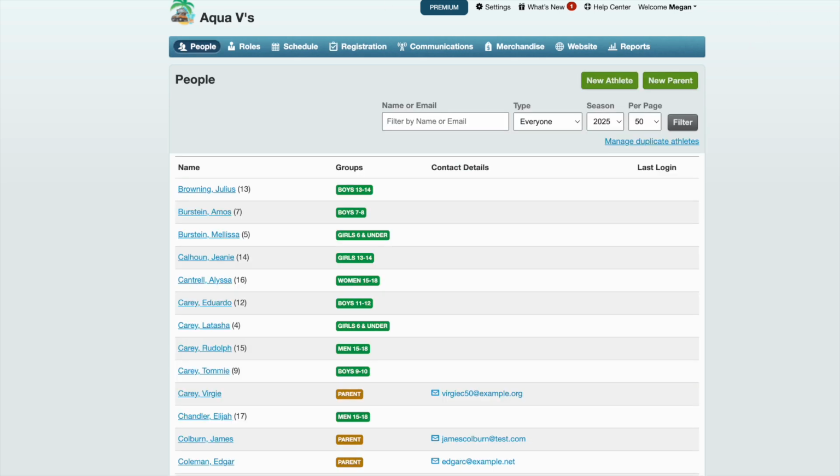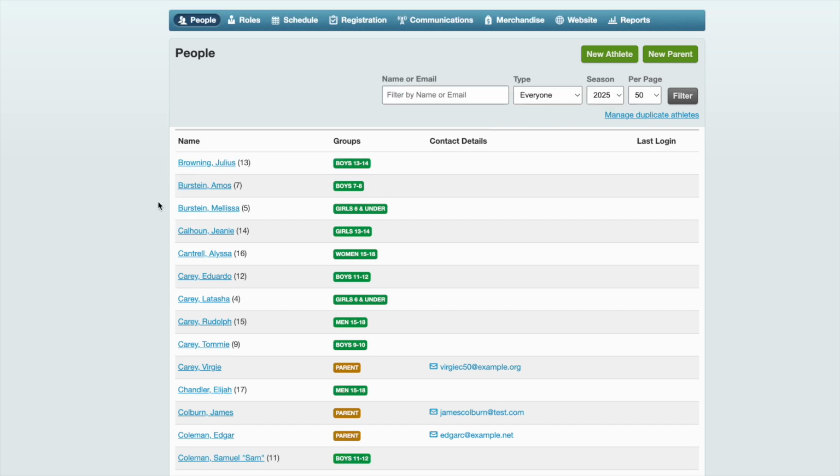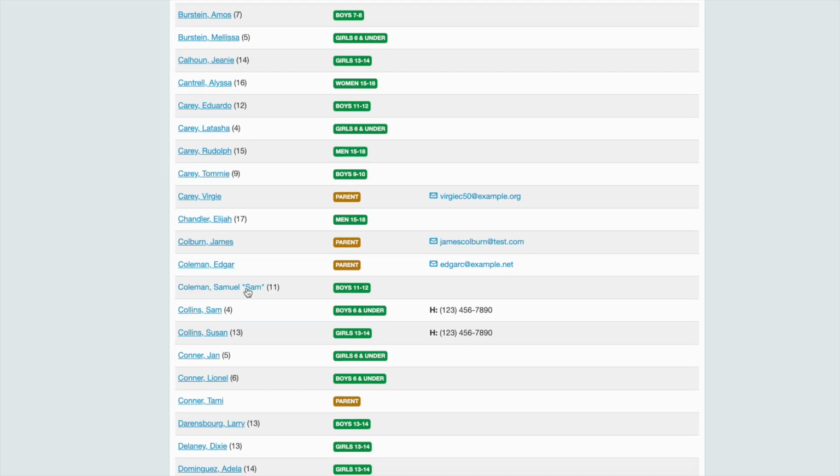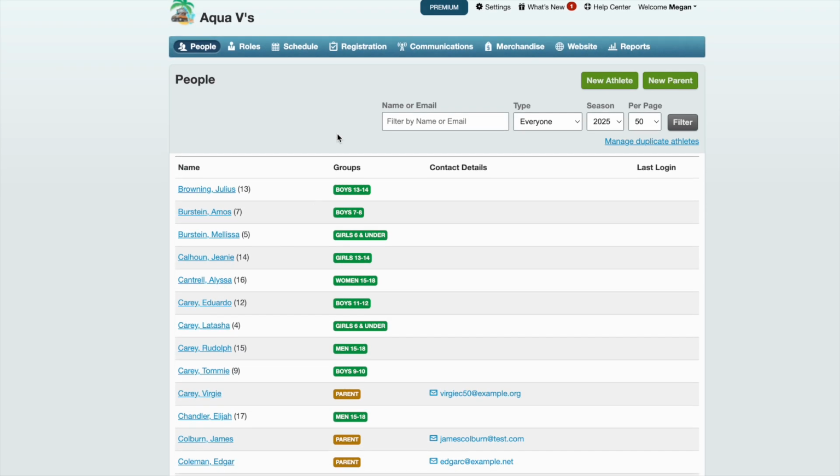And now if we go back here and we refresh our screen, we can see that Samuel's listed now, but Robbie is not. His parent still stays active, and that's because he does have an active affiliation from registering Samuel, but Robbie will not show up in meet entries or any of the information on the page until he is moved into the approved or pending status.